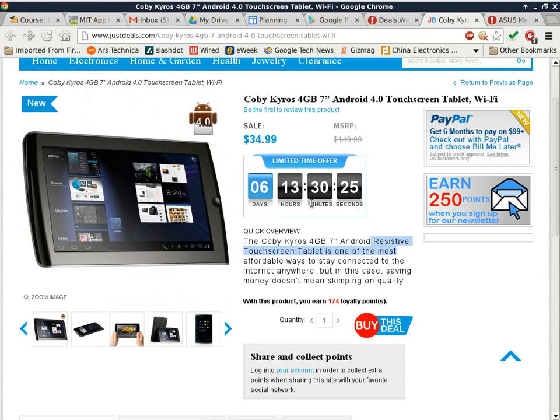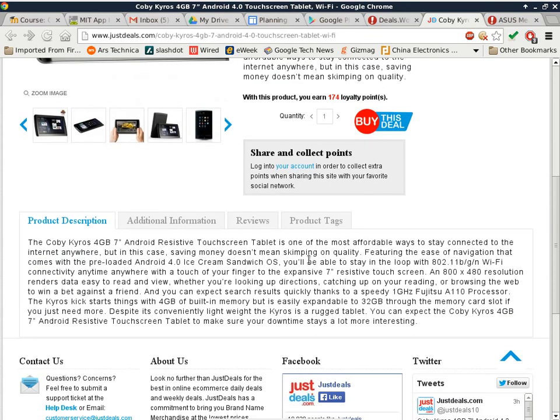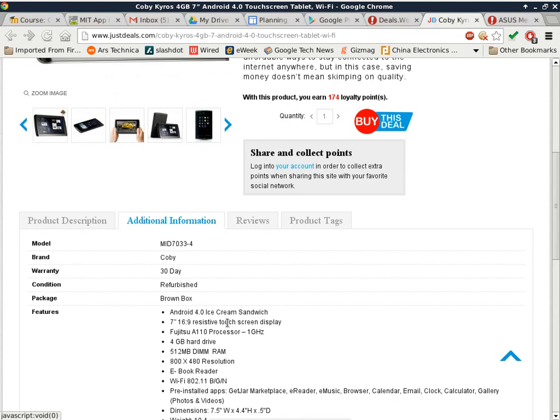If it has USB, you could potentially add a USB Bluetooth module. It has an 800 by 480 resolution, which is okay. It's not super high resolution, but for people like me, that's pretty much all I can handle with a 7-inch device.